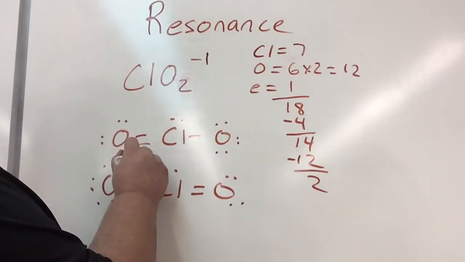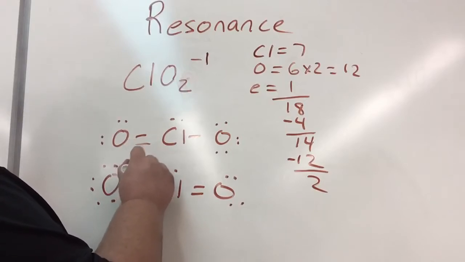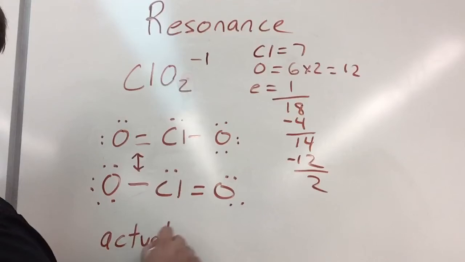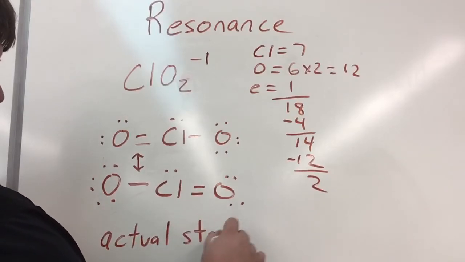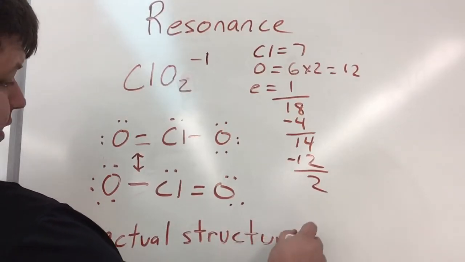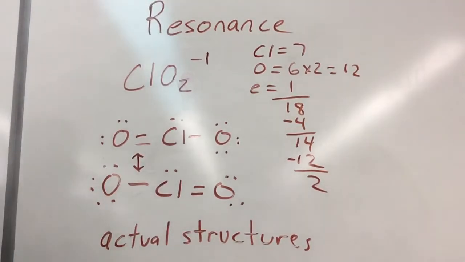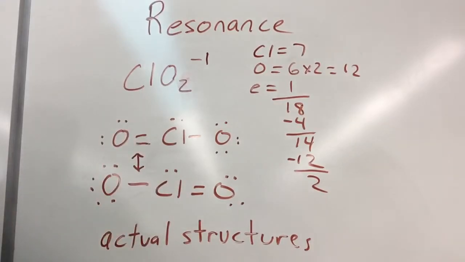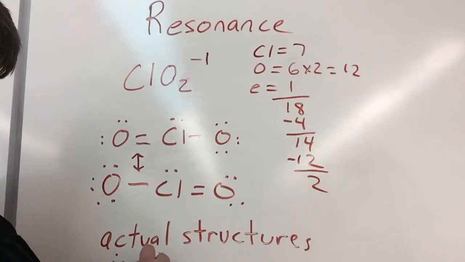All right, these are called resonant structures. What this means is that the actual structure is a combination. All right, the actual structure is a hybrid of both existing resonant structures. So don't think that the molecule flips back and forth. It's a very common conceptual error. The molecule does not flip back and forth. The molecule exists as a combination of both Lewis structures. When you actually measure the bond length, you find that the bond lengths are equal. So the actual structure is a hybrid.